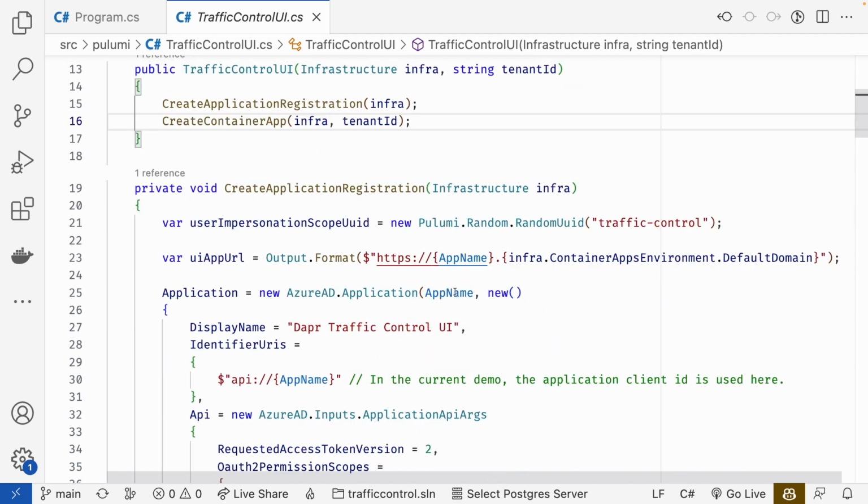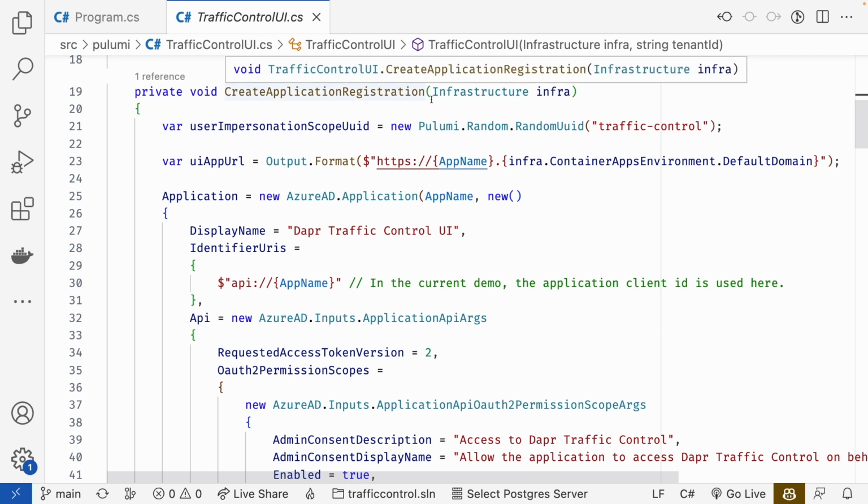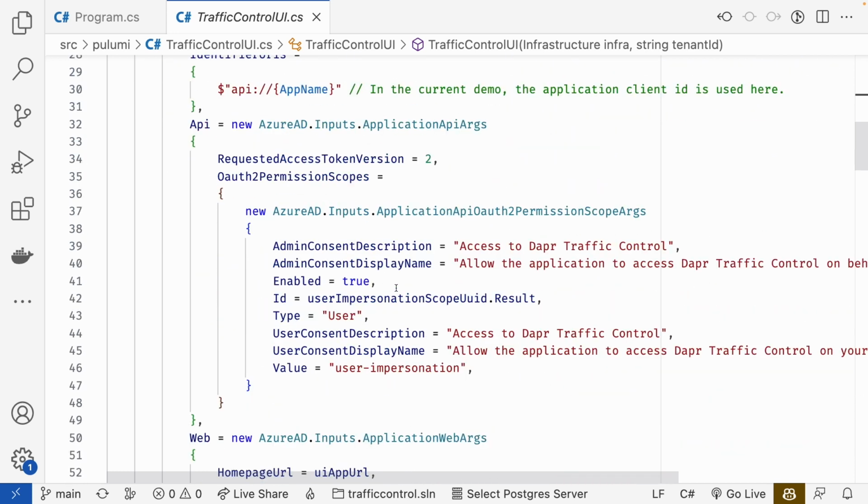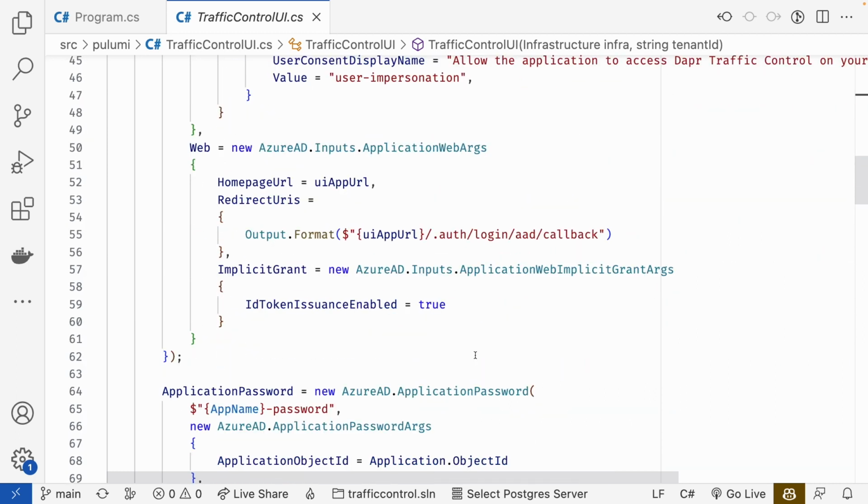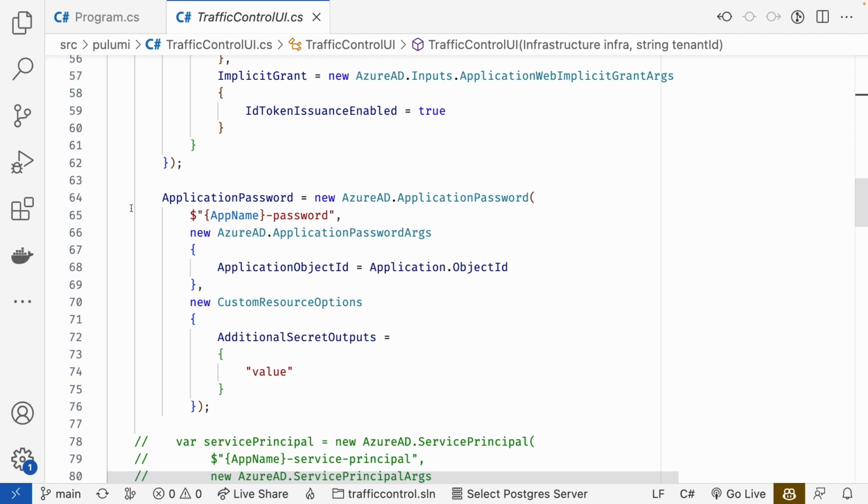So inside this application registration, I do a bunch of things. I create the application registration, including all the permission scopes and stuff. I also created a client secret here. Notice this additional secret outputs. So this tells Pulumi that, hey, you are going to get back a value, but that is sensitive information, so treat that as a secret.